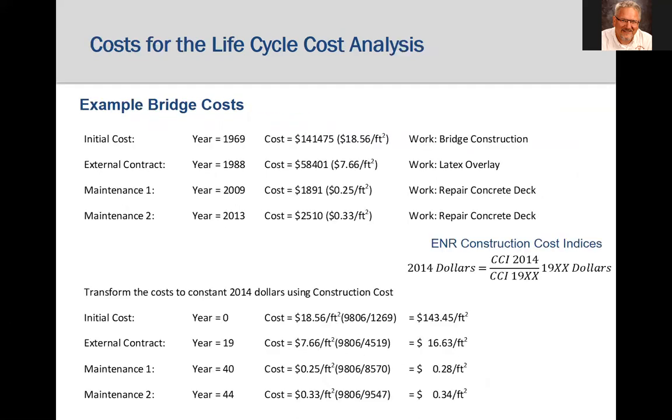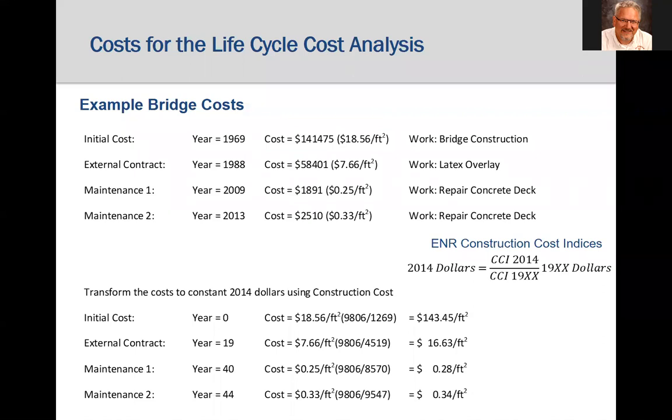The top of this slide shows the actual years and costs for the initial construction and all the maintenance over the lifespan. Just like with the case studies, the actual costs are divided by the deck area for comparison to other bridges. To compare life cycle costs over the database, inflation has to be taken into consideration. So all of the bridges were assumed to be built in 2014, and all of the costs inflated by that Engineering News Record construction cost index, like we saw for the earlier case study.